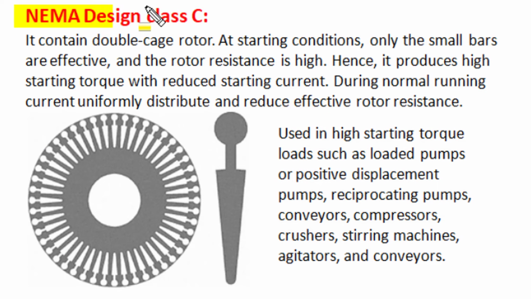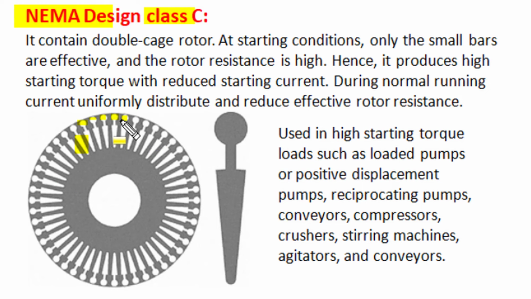NEMA design class C motor is basically a double cage squirrel cage induction motor where we have a smaller cage near the periphery and a deeper larger cage to the inner side of the core. Now at the time of start, when rotor induced EMF has high frequency, the current largely distributes in the outer cage, which has a smaller cross section area and larger resistance. So starting torque, which is proportional to rotor resistance, becomes more, and at the same time the increased impedance of the rotor winding reduces starting current. So this double cage rotor, with the dominance of the outer smaller cage at the time of starting, produces better starting performance.